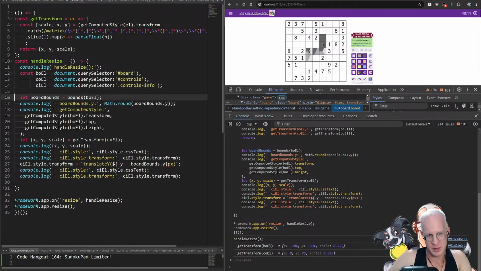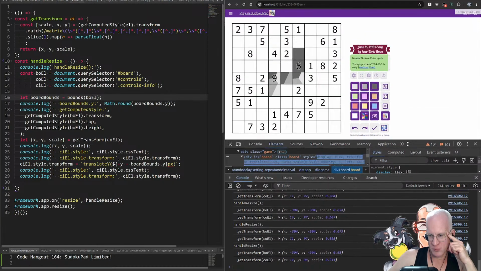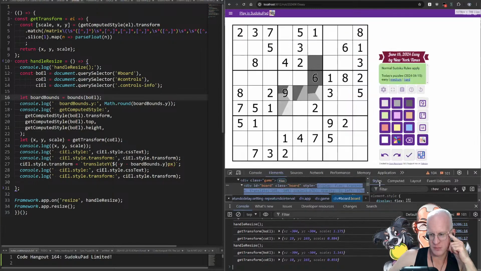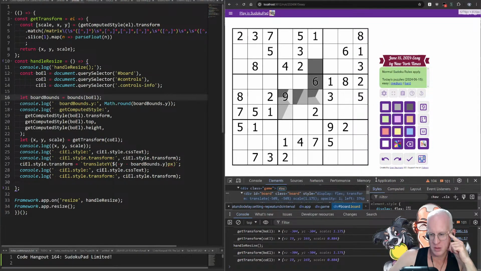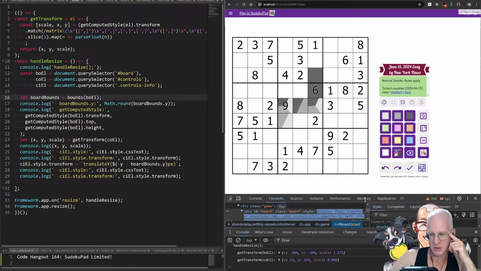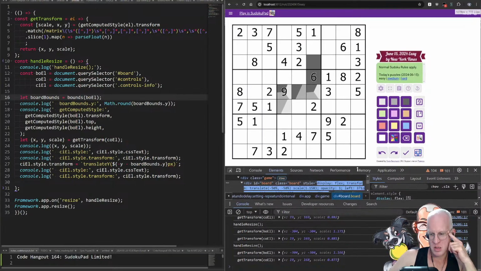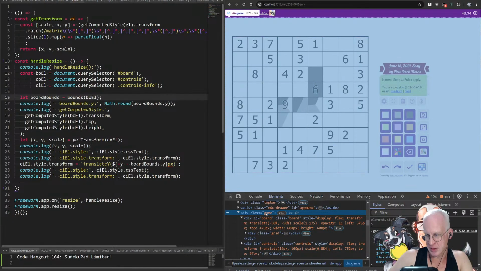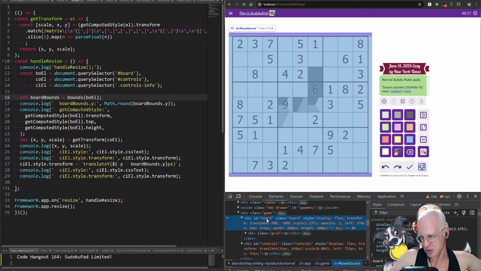Which means what exactly? So, y minus 304, and then here it's still minus 304. Is it because something above this element is getting changed?